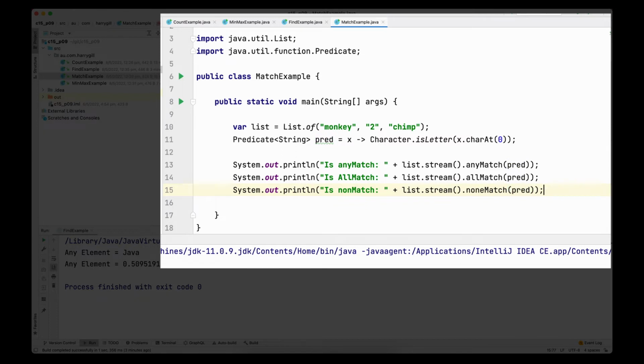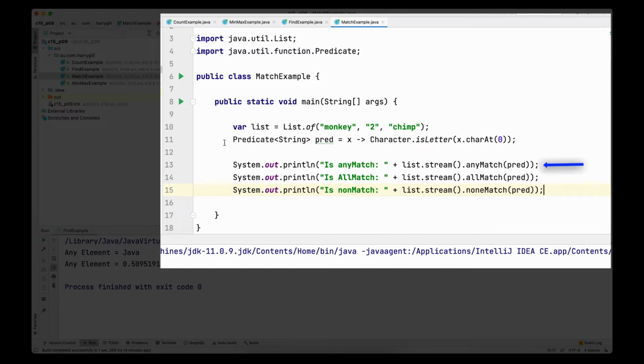Just want to highlight one thing here. On all these three statements, I'm actually creating a new stream for each statement. As you might remember, once a stream is consumed, we can't reuse that same stream. That is the reason I created a list, because it's easy to create a stream from a list, just less code to type. Let's evaluate the program before we run it and see the actual output.